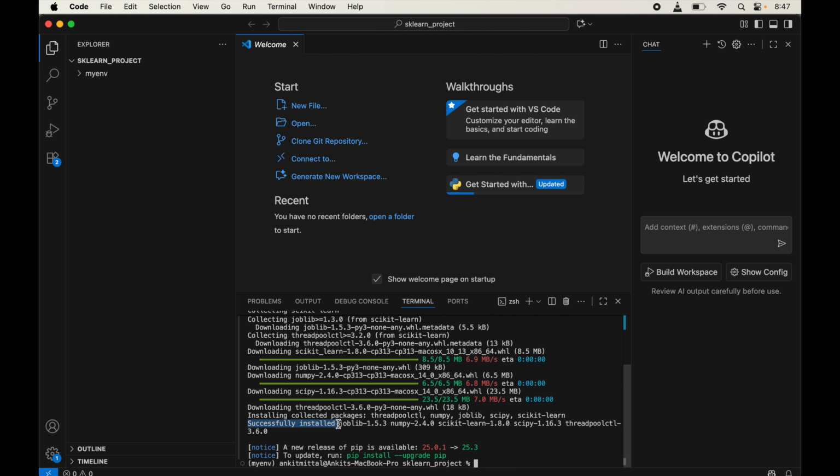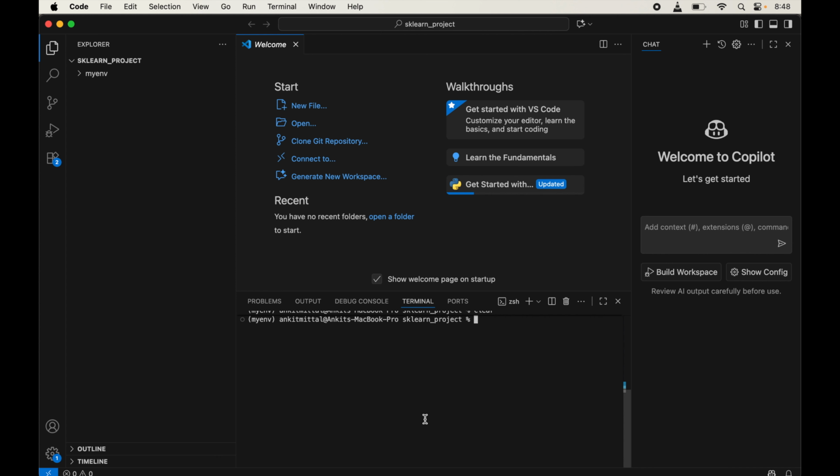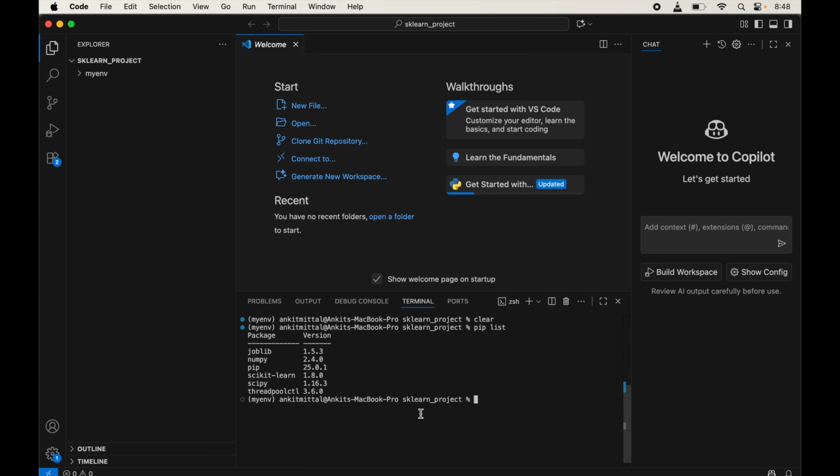And now to verify the installation, let's print all the libraries which are currently installed in this activated environment. So let me first clear the terminal so that it would be better visible to you. And now we will run this command, which is pip space list, and hit enter. So this has listed down all the libraries which are currently installed in the activated environment. And here we can also see this Scikit-Learn library with this particular version. And other than Scikit-Learn, there are a couple of more libraries which also got installed with it, because these are the dependent libraries which are required for proper functioning of Sklearn.